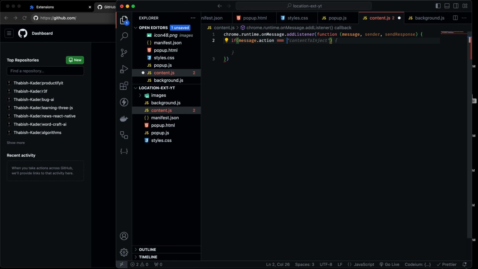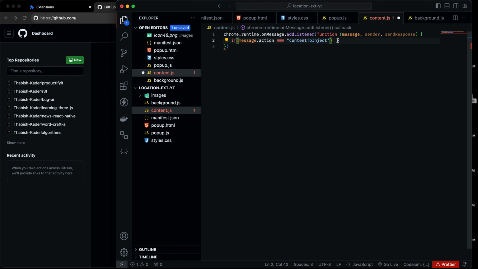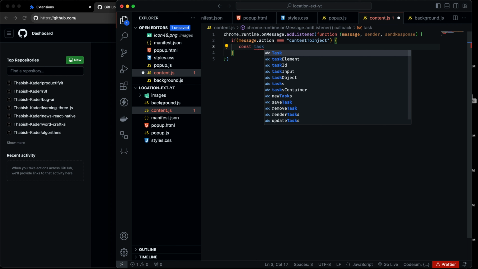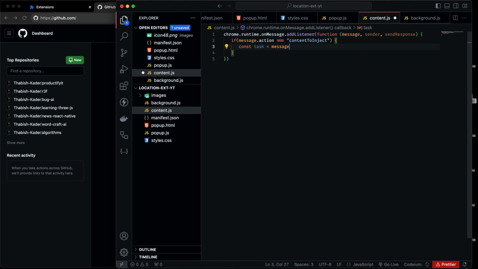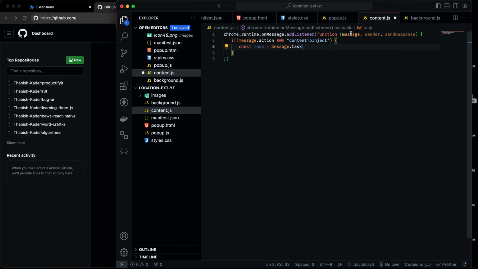So inside here we say if message dot action is equal to content to inject, only then we will run a specific code. So then what we can say is the task is message dot task. So you can see here these two properties are inside the message object right here.